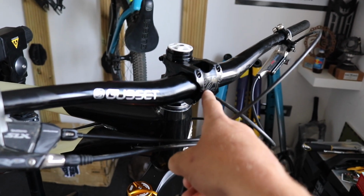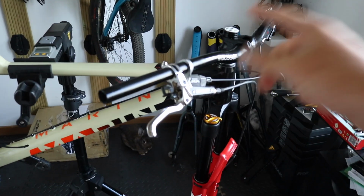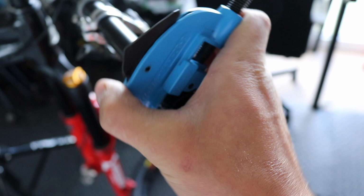look the business. I put brand new Gusset S2 bars and Gusset S2 stem. They're 20mm rise, 40mm long stem, whereas I run 33mm on my jump bike, so a bit longer reach. They come at 800mm wide, so I'm going to cut them down to 760, 750 I think.